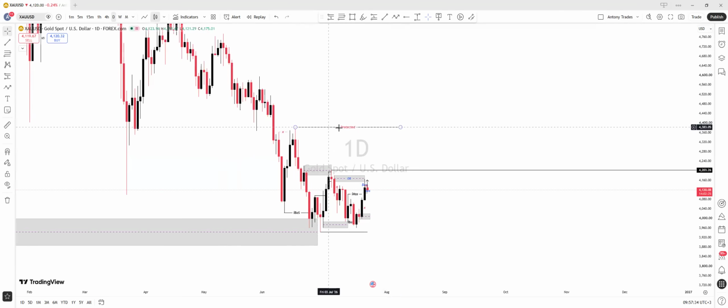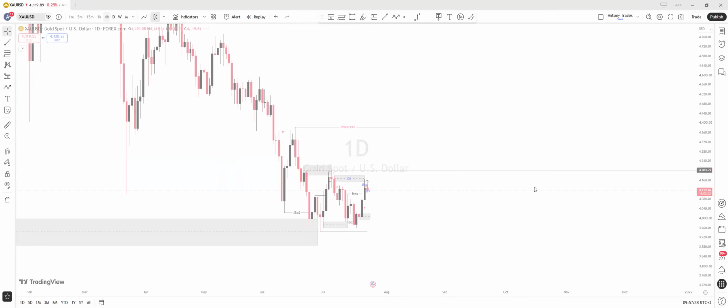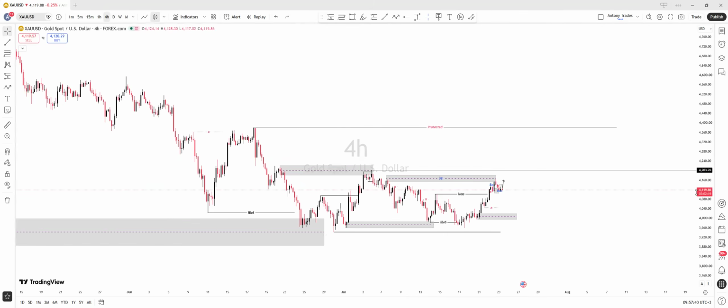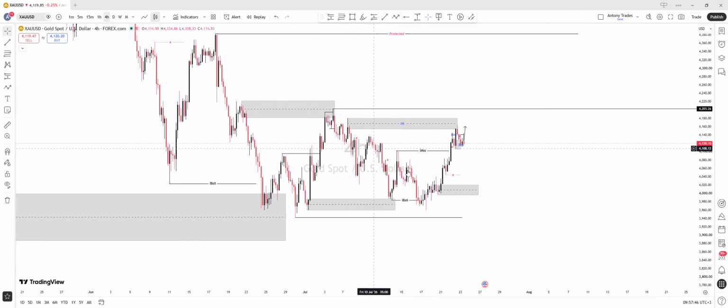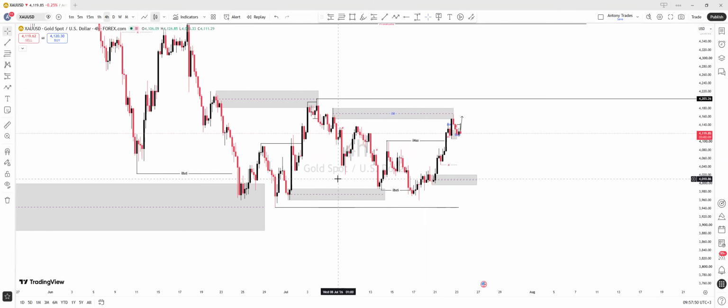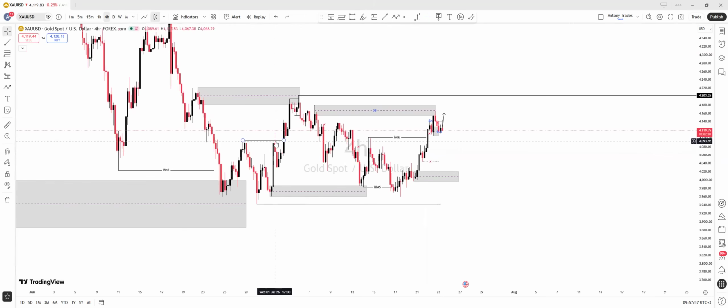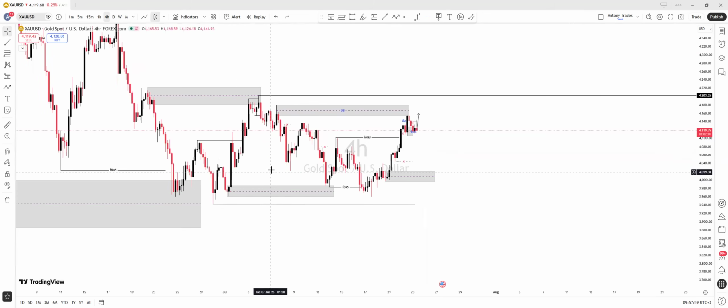That is why I'm marking this one as my strong high, or our protected high. So when you went to the 4 hour time frame, what did we see? From the 4 hour time frame, we had this flip zone where the market reacted from, and from there it was selling to the downside. Until something caught my attention here: you saw this internal change of character around this area. This was our last bullish internal break of structure.